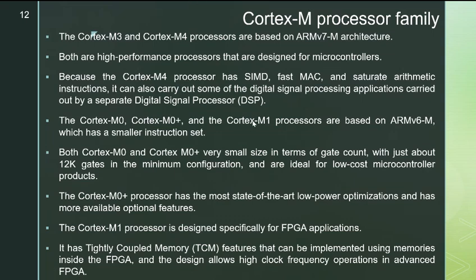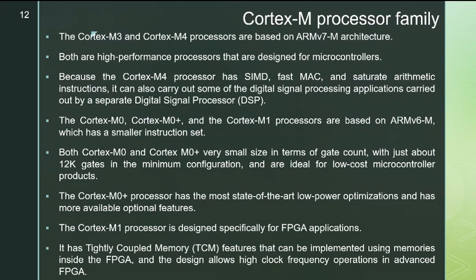As I said before, Cortex M3 and M4 processors are based on the ARM version 7-M architecture. Both are high performance processors that are designed for microcontrollers. Because the Cortex M4 processor has SIMD, fast math and saturate arithmetic instructions, it can also carry out some of the digital signal processing applications carried out by a separate digital signal processor.